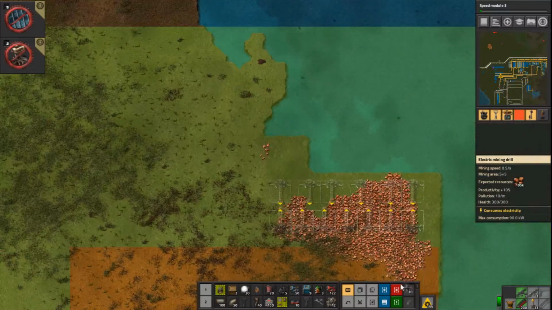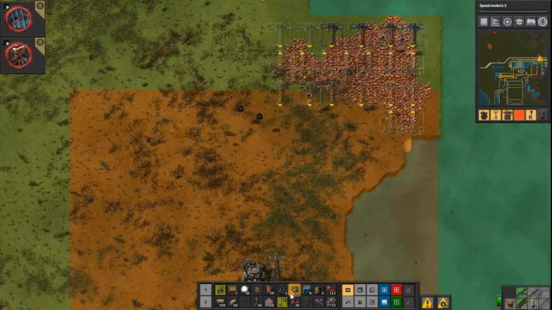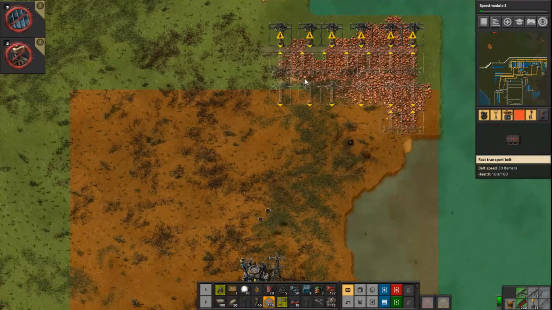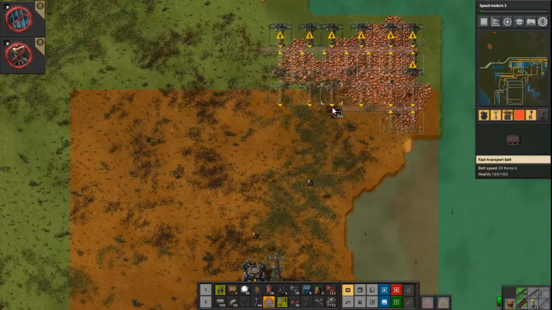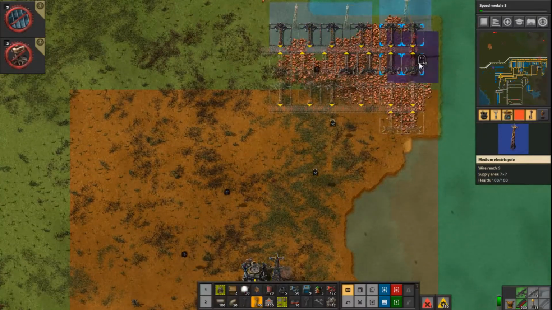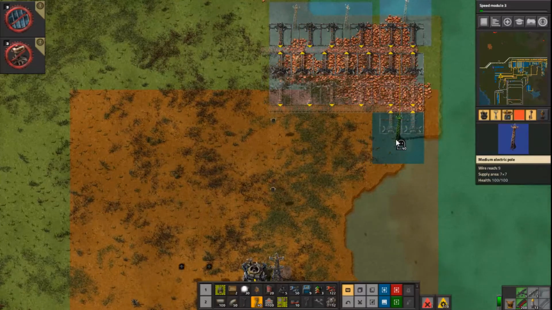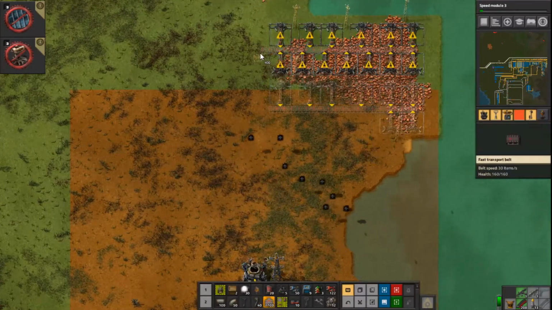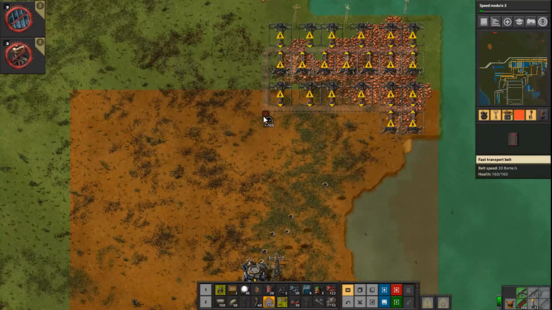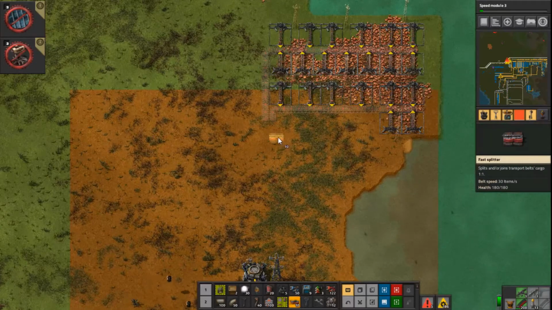Look at this. Then copy. All of you. Paste it there. Bring these out. Bring these out. And get some power in place. Here we go. There, and this should give us a brand new drop-off point, or a pickup point for more iron ore. There we go, and then a splitter right in the middle.